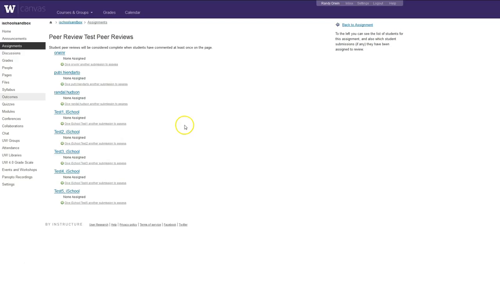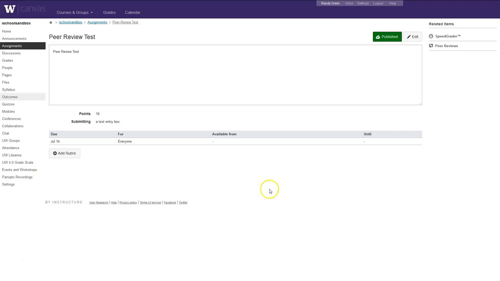Now we'll notice that we have our list of students on the left-hand side, and it says none assigned to everybody. When you do automatically assigned reviews, Canvas actually says a student has to submit an assignment before they're allowed to do any peer reviews. So it forces students to submit the work before they can actually go read somebody else's work. That's a good thing. Keeps students from reading other students' work and then going back and submitting their own assignment. So at this point, there's no way to actually assign the students to review other students. So we're going to click on the Back to Assignment button, and then we're going to go ahead and populate some data so we can see that.